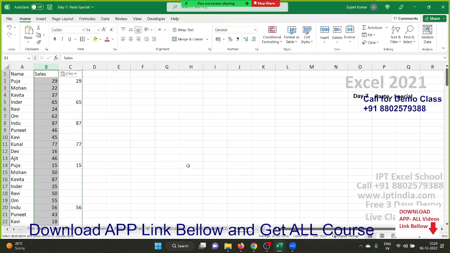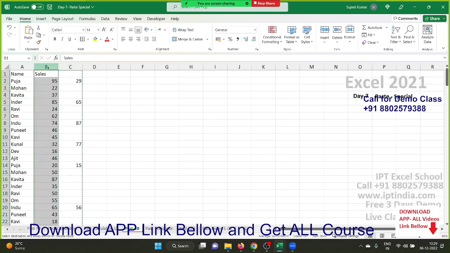Okay. Here only 35, 87, 27 are pasted, but the blank will not be changed. Sir, will you please repeat this once again? Why not? We have the data here, right? Now I want to update this data, but the problem is which data has a blank? It means clear. Sir, I want to paste only for the cells which have a number, not the blank.